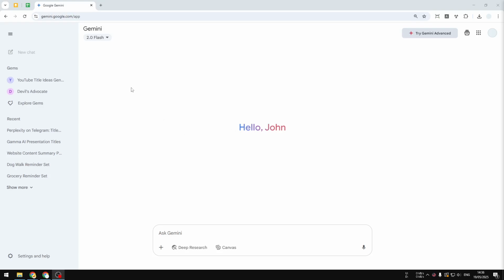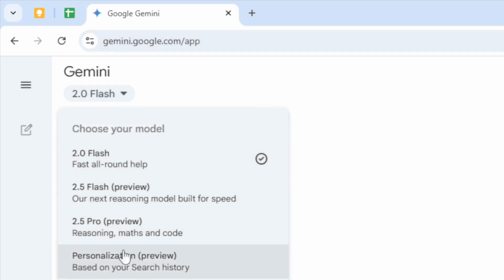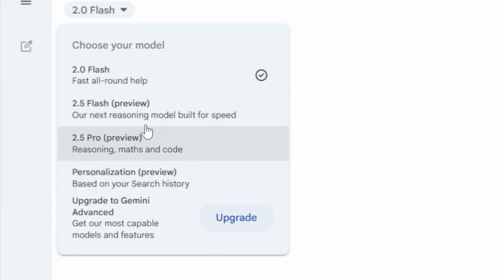Alright, first let's navigate to gemini.google.com and then you can log in with your Google account. And then here I highly recommend to select the model that you prefer. You can click on this button and then select one of these models in Gemini. Right now, when I'm recording this video, the latest version of Gemini is 2.5 Pro, but feel free to use other models because all of them do support document creation. But for this video, I'll try to use the basic model, which is the 2.0 Plus model.